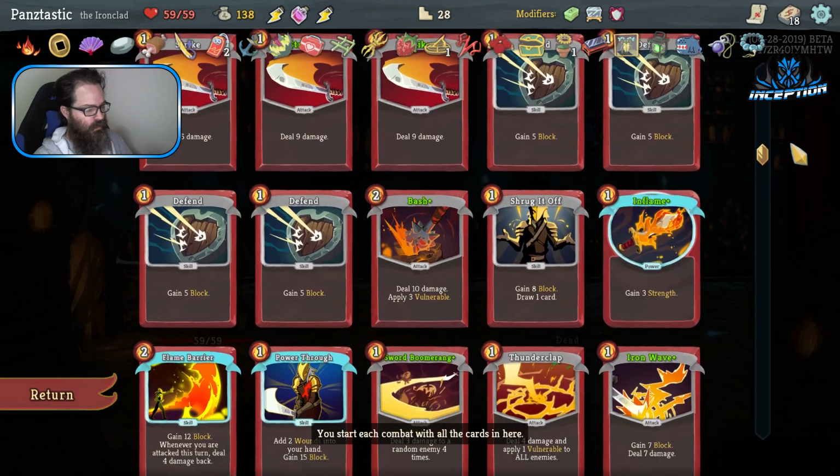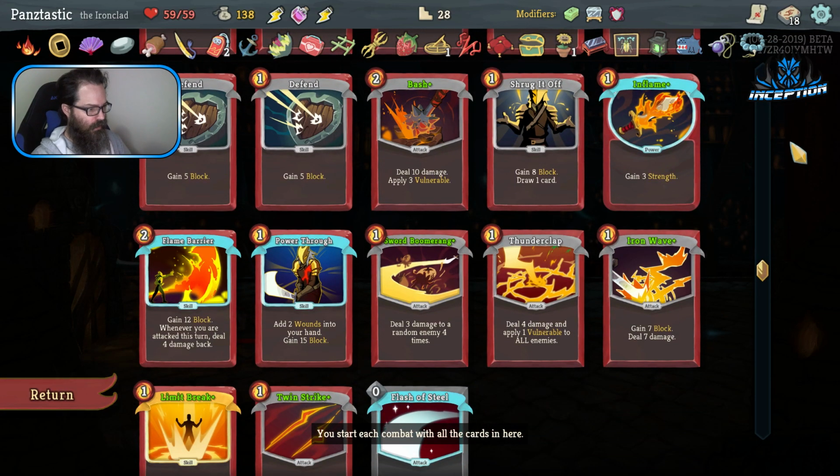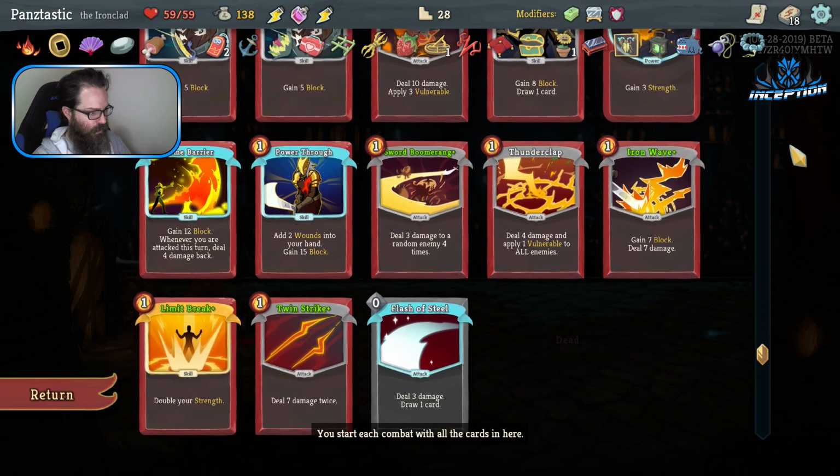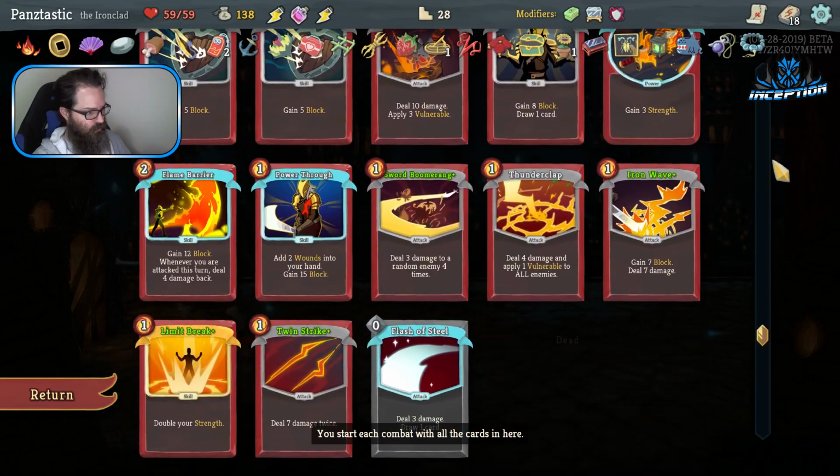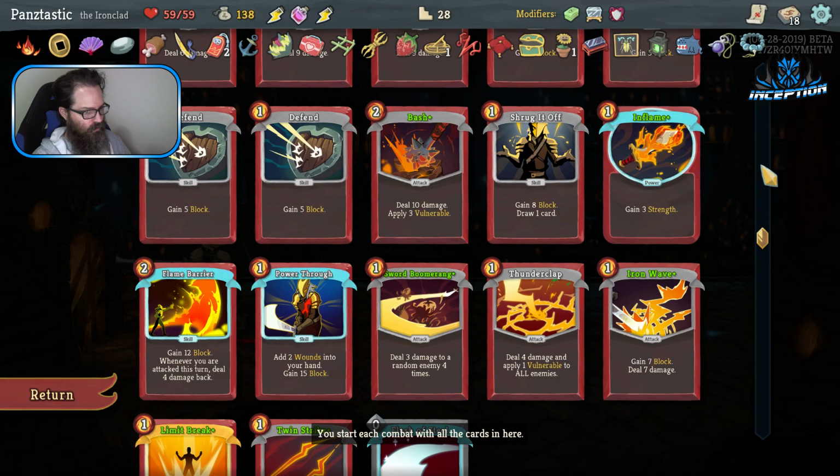Really want to get cards upgraded. We have a Twin Strike and a Sword Boomerang. Plus we've got the Flash of Steel as well. I don't know if we need to get the Heavy Blade. Our defenses aren't super good, so we'd start to fall very attack heavy.